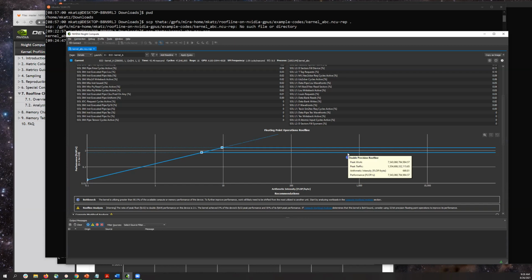And so it's very plausible that if we could change something about this kernel to, for example, use more efficient instructions, we'd have to analyze the code, but there's potentially things that we could do to move things up to the roofline. The whole point of the roofline is that you couldn't get any higher than the roofline, but at least this gives us a sense of what fraction of peak we are getting.